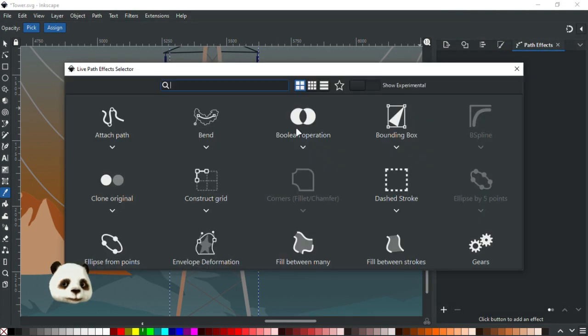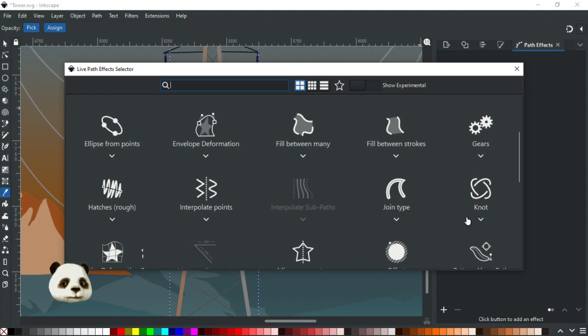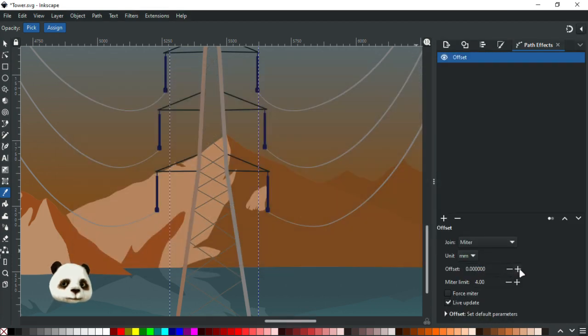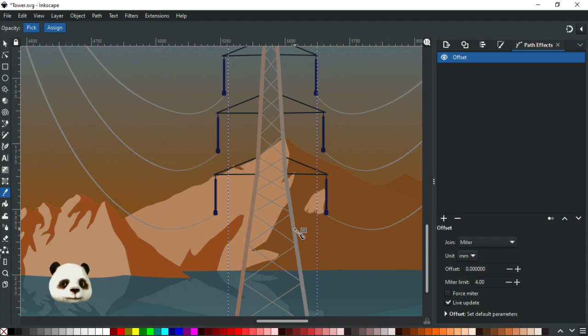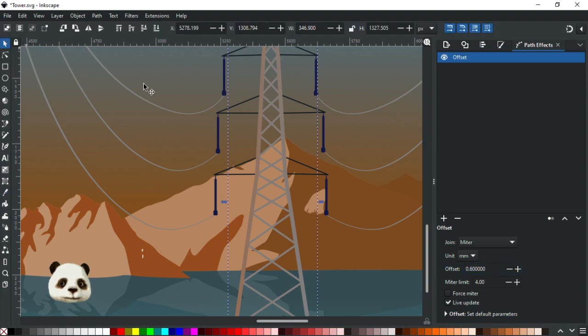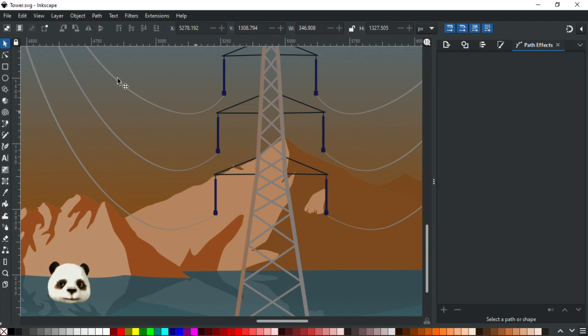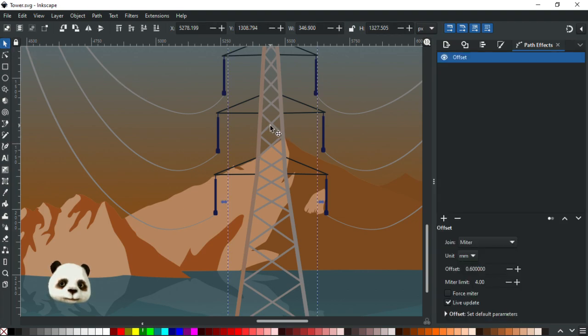Let's go with offset. It's too much. Okay. So kind of. Hey, why did you reset my offset? Okay. So, oops. I created something there. Okay.